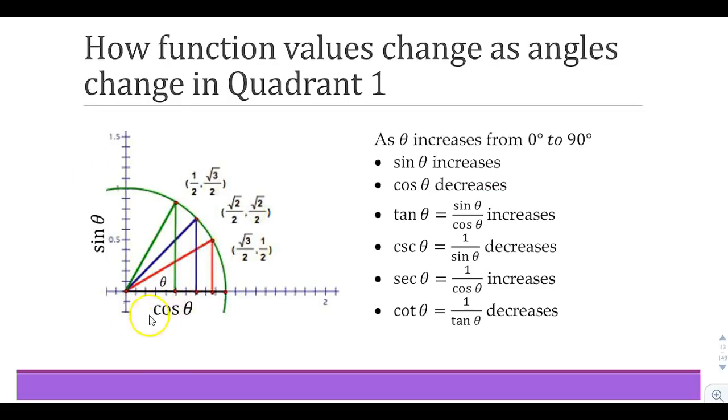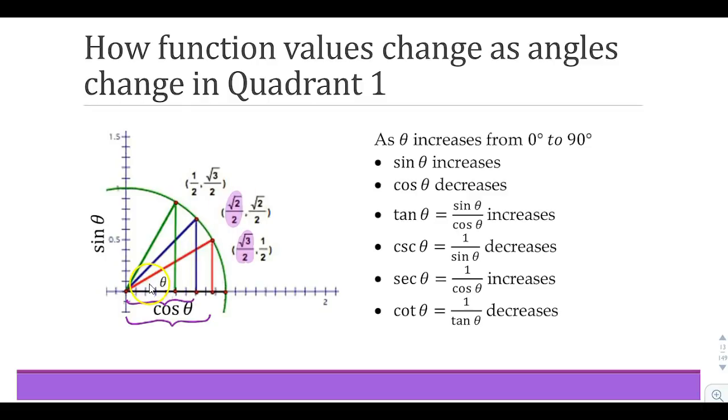Now let's think about what's happening to the cosine function as our angles increase. We'll start with an angle of 30 degrees. If I look at this triangle here and think about the x value, the x value would extend all the way out here. So I'm looking at this distance that corresponds to radical 3 over 2. Then I would look at what happens at 45 degrees. I'm looking at this triangle here. That x value would now be here. So this is the x value that I'm talking about. That's exactly radical 2 over 2.